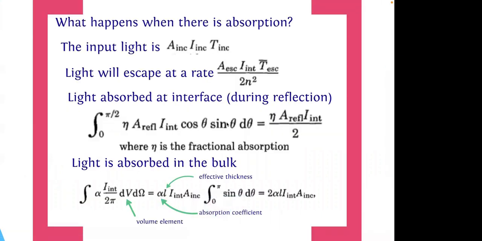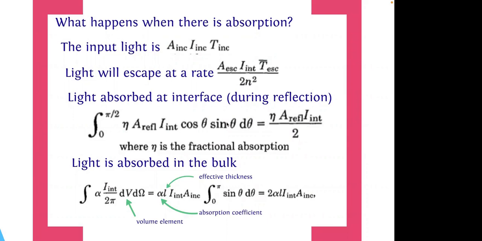Okay, now let's apply our analysis from before to this textured solar cell with absorption taken into account. So we ignored absorption before, now we're going to add it. And the only assumption we're going to make is that the absorption is weak. So it's mostly transparent, which is true in the case of silicon near its band gap.